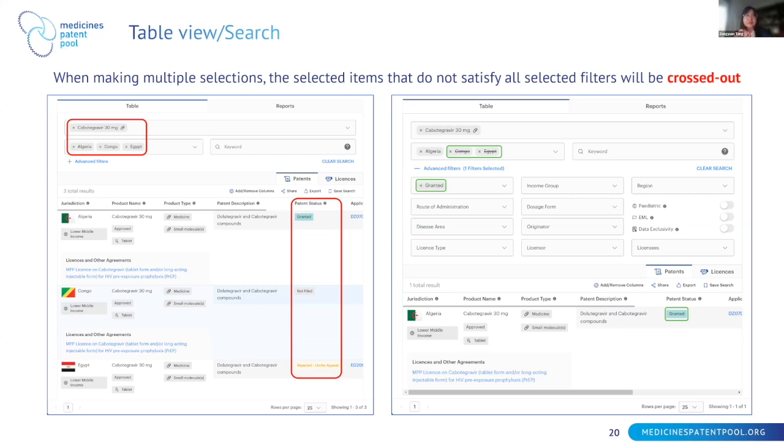In the example here, first you select a product, you select 3 countries, and then let's say I only want to know the granted patent status. Congo and Egypt get crossed out, and the result shows Algeria as the only granted patent.